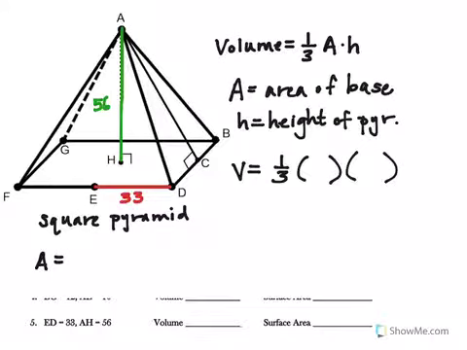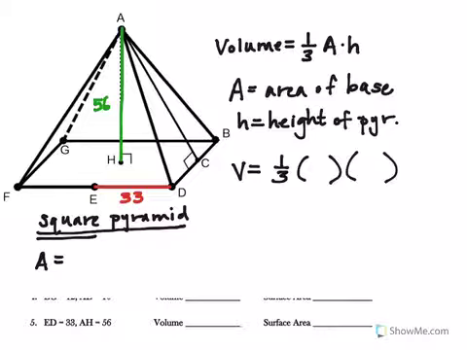In this video, we're going to solve for the volume and the surface area of a pyramid. And this pyramid is a square pyramid, meaning that the base is a square. So you can have several different pyramids with different shaped bases. This particular pyramid is a square pyramid, and that's important when we're solving for the area of the base and our understanding of the figure here.